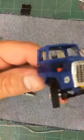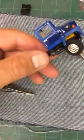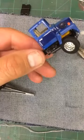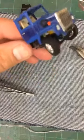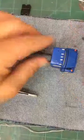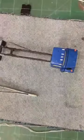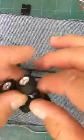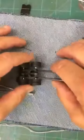Now what I did this morning was, just to ensure that I don't have any trouble down the road, I just took a little bit of this, just a spot of glue right there on that pin, just to ensure that it's sticky enough that it doesn't come out. That's all I did there. Okay. Next, let's go ahead and put the rear end on. And again, it's worth repeating that these are not the correct wheels for this particular build. This is a replica, and those wheels are incorrect.